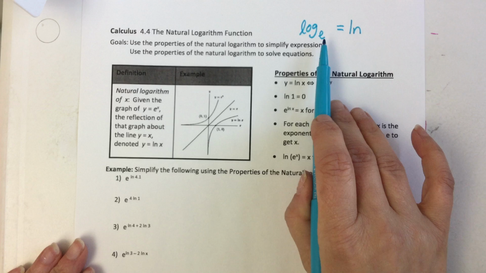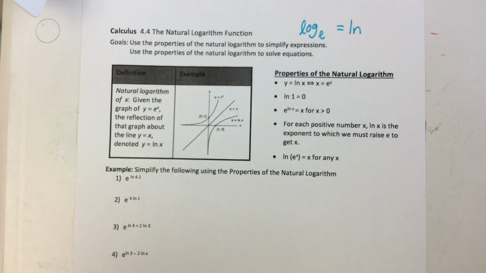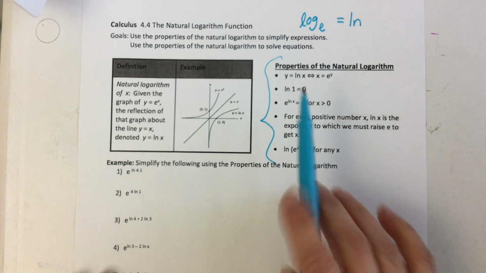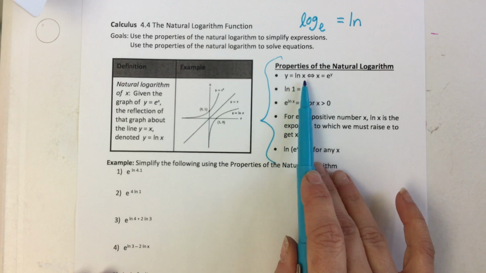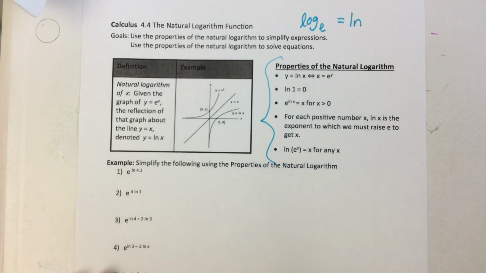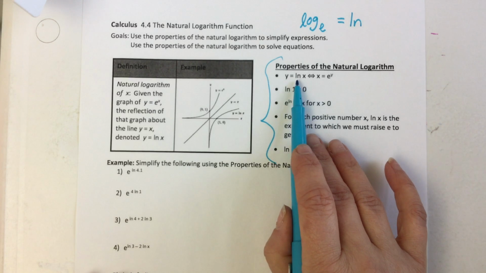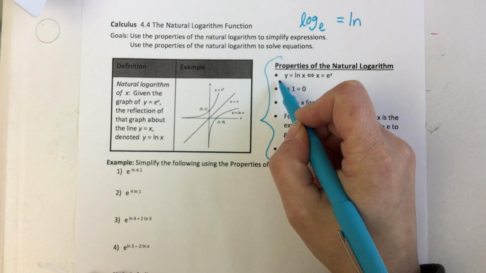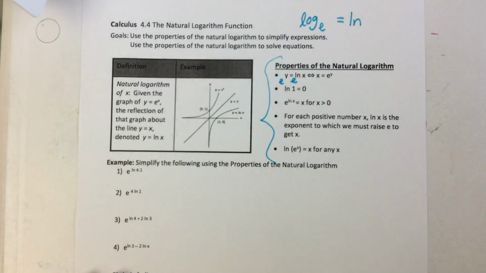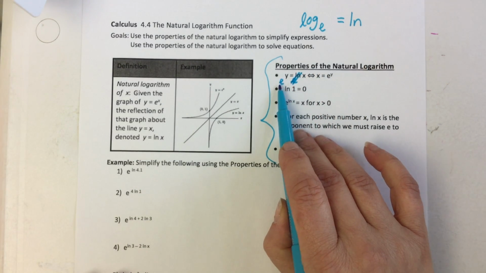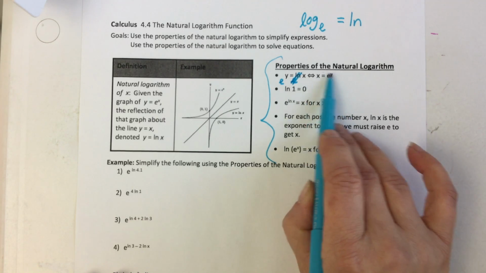Because we're working with logarithms and also bases, so that exponential idea, we do have some properties that we can look at before we move into the problems. If I have y equals the natural log of x, that is the exact same thing as x equals e to the power of y. And this is how I know that. Remember, in order to cancel a natural log or an e, as soon as you have an e next to a natural log, they would cancel. So if I wanted to solve for x in this case, I would need to give both sides a base of e, because e to the natural log would cancel, leaving me e to the power of y equals x. And that's what it's saying right here.